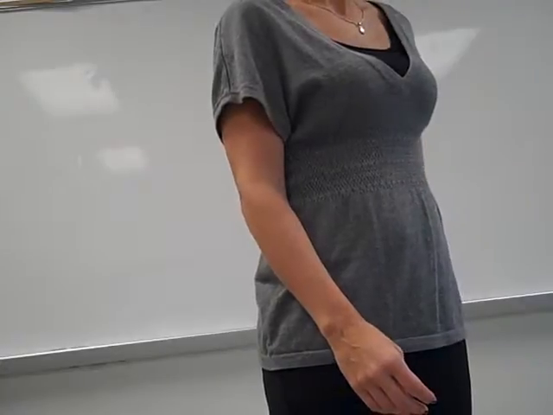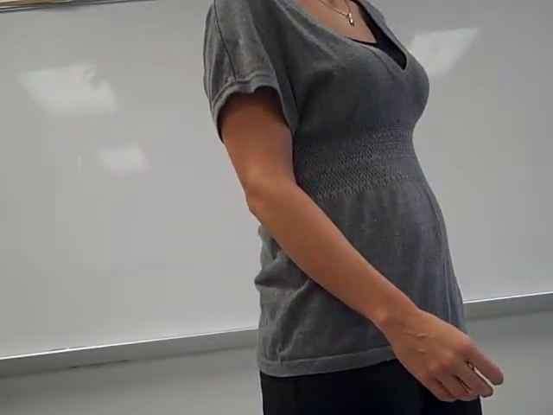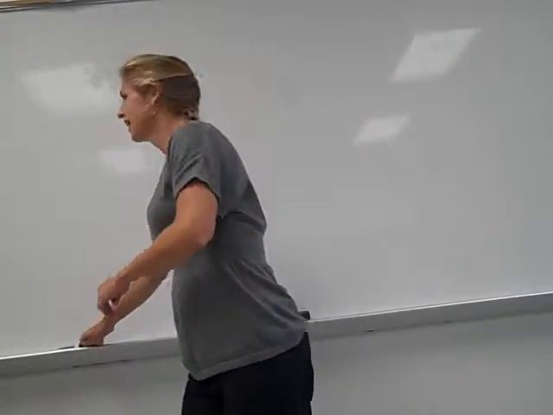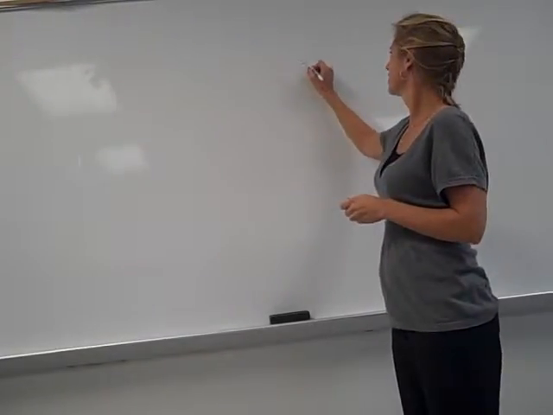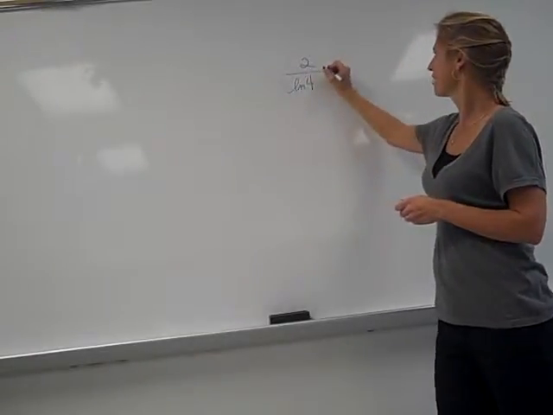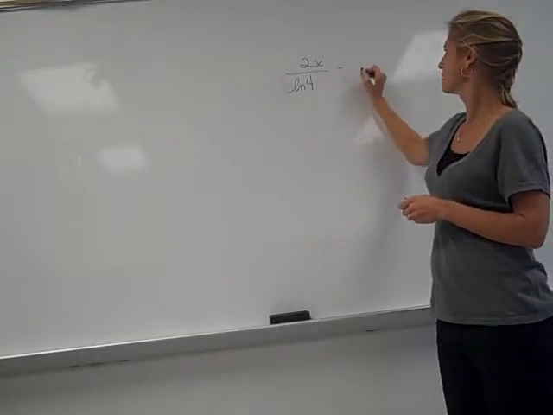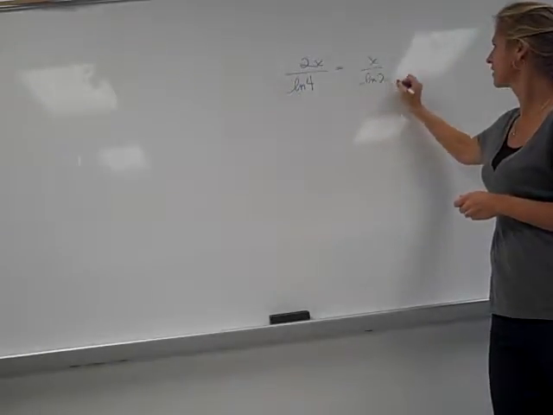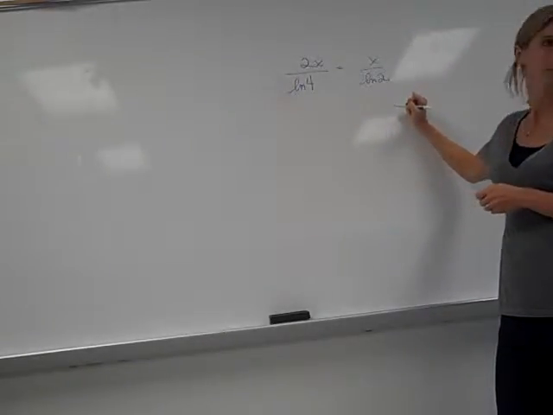What is it? 2 raised to the second power is 4. So you bring the 2 down. That's what they did. Yeah, thanks, man. I didn't even look at it yet. Oh my god, that answer's already wrong. So we had an x up here, and we ended up with x over ln 2. Is that the idea? Is that what it was?